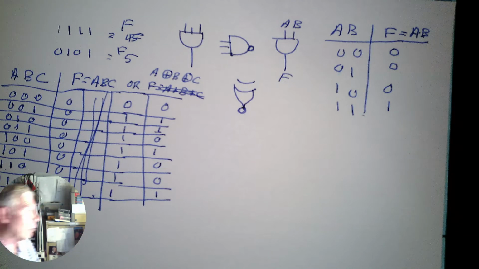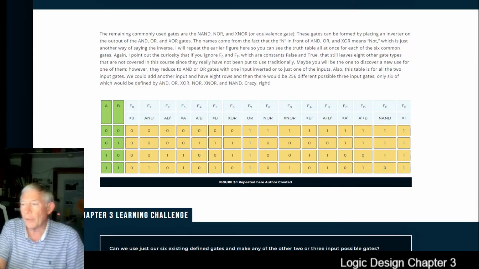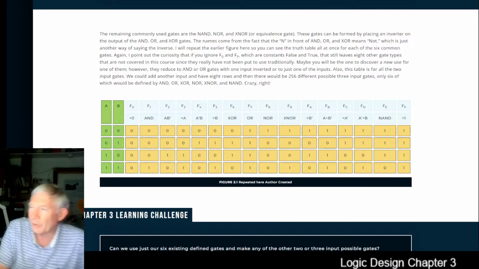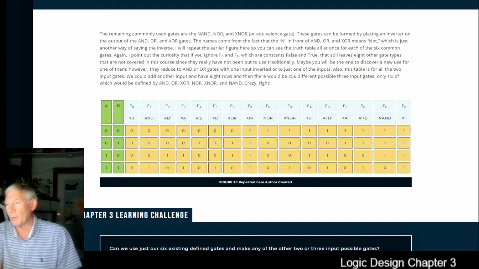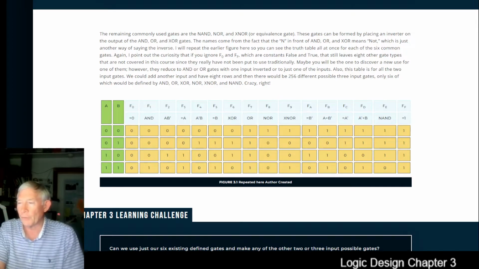Okay, I kind of wanted to go over that. I didn't take as much time on that as the other video. I think it's really important that you understand this table. It kind of fleshes out how come we use these gates and we don't have other weird stuff. There actually are other gates people have come up with and have talked about using, but this is kind of where we are for the moment.